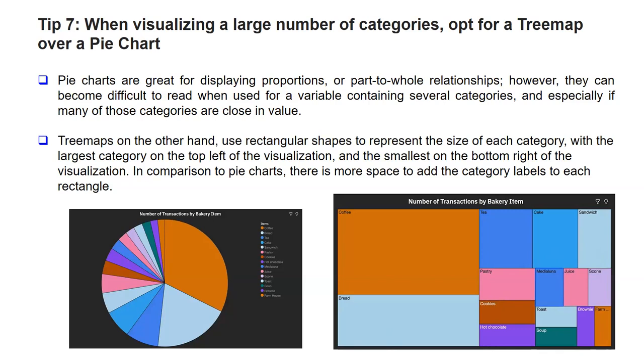selling products from these two graphs, participants, how do you interpret the question? If I ask you, identify top 5 selling products, if you add labels to the pie graph, easily we can decode that question. But if there are 100 products, reading all the labels in circular fashion and identifying the key insight might be challenging. But unlike the pie, if you look at the tree map on the right hand side, the top 5, how do you have to understand? You would need to just sketch out your outcomes by checking the larger size squares. Coffee sales, the next larger one is bread, followed by the next larger one, tea, cake.